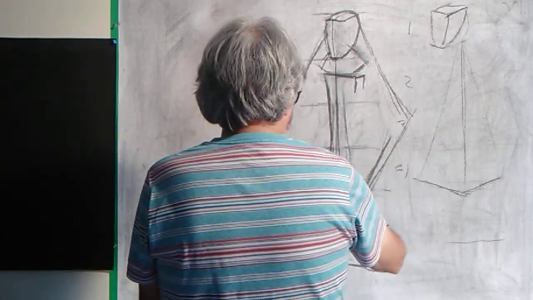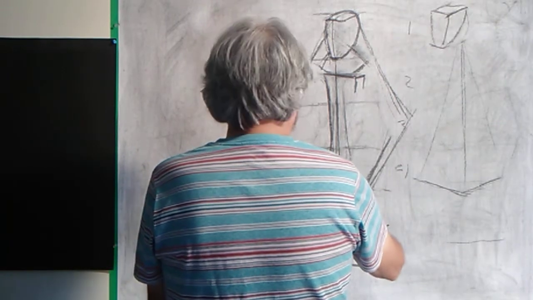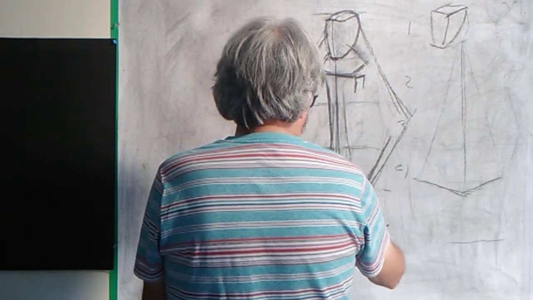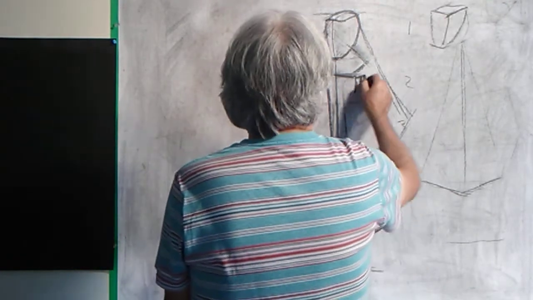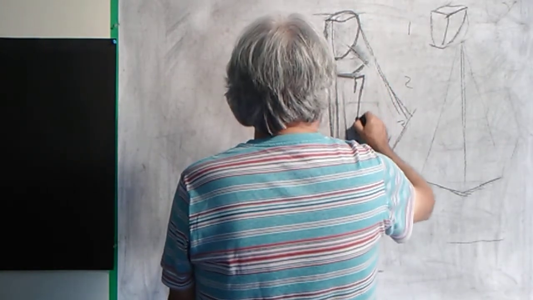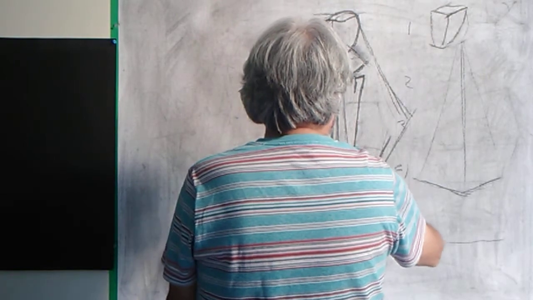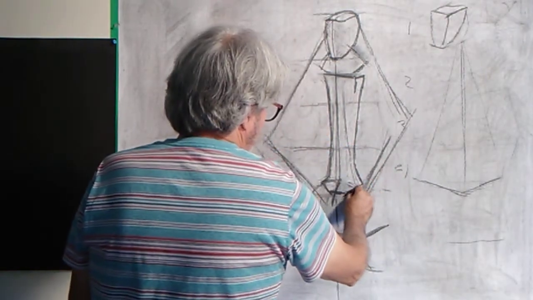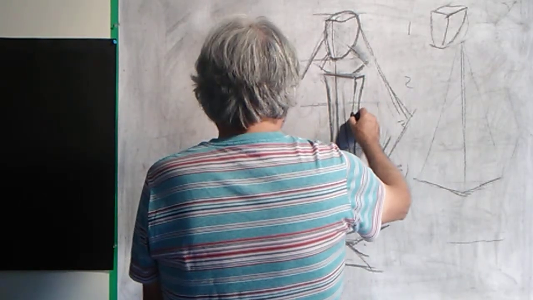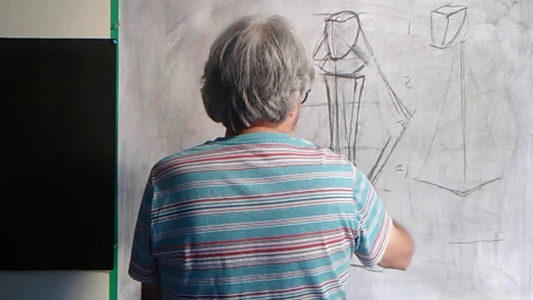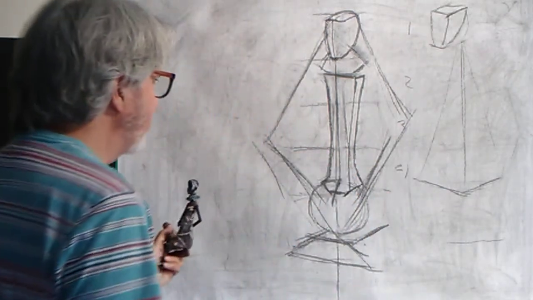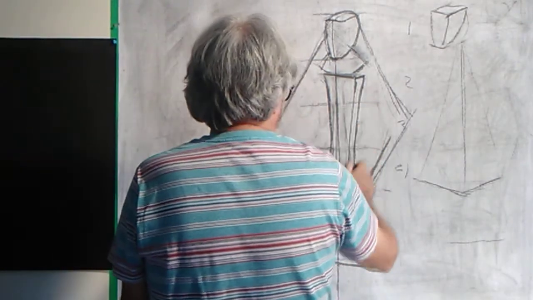So the curve of the upper part of her body, I'm going to bring it over the feel of the ball, and on this side it's going to wrap like this. So you'll see it sitting on there in a minute. This side of her body goes from wide at the top, narrow to wide. So I'm going to connect this point. It's going over the ball, and this becomes my side plane, which is going to become important for us in a little bit, and I'm going to run that down. So now it feels like if that's a ball there, that shape sits on top of the ball. So it gives it a structure.